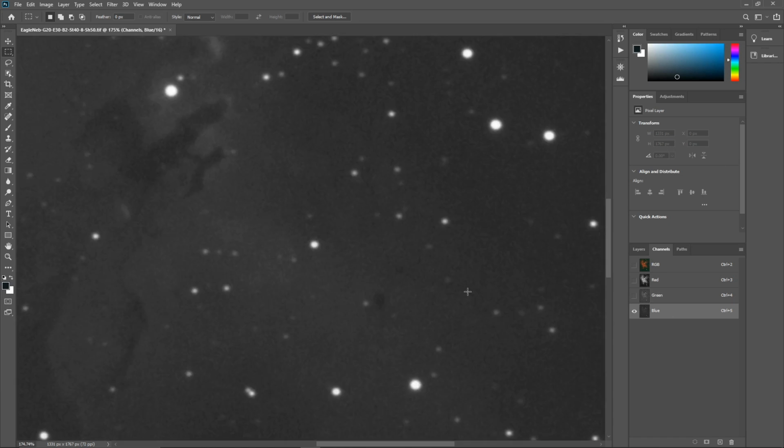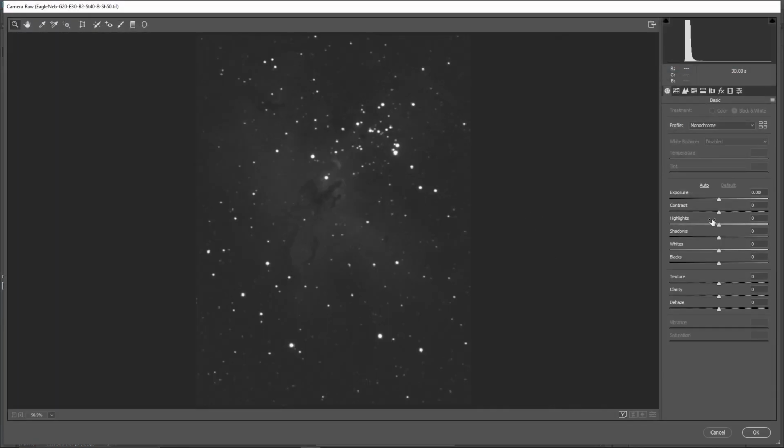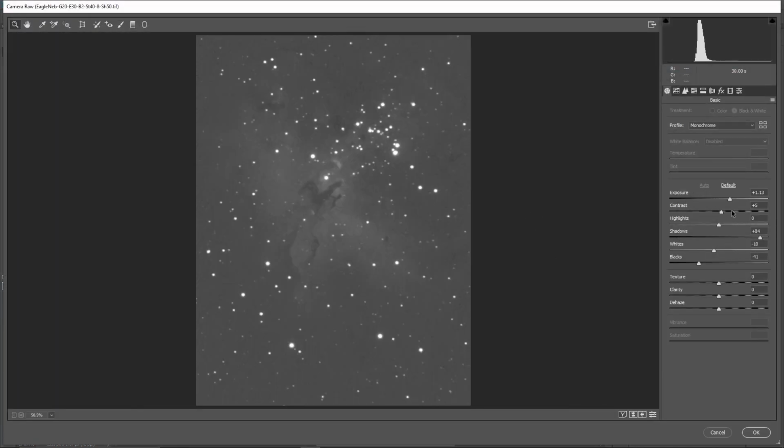For my blue, I'm going to go Camera Raw. I'm going to click on Auto. I'm going to back off a little bit. 90's good. I'm going to go to 16, 24, and 8.